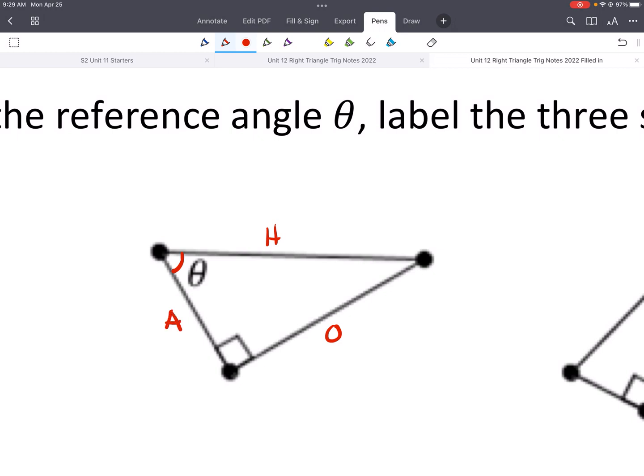One way this helps me is I start with my reference angle. Next we have our H, and again, that's always across from our 90. And then we have O and A, so HOA. Some of you might have heard of HOAs, Homeowners Association. Some of you may have one of those where you live, or maybe not, but that's how I remember that, HOA. So start with H, and then you just go around.